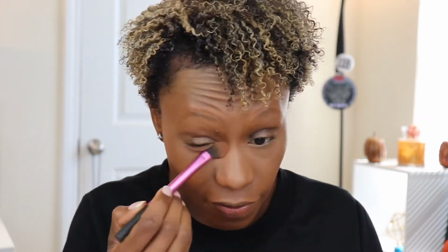And typically I'm not a fan of loose powders up under the eyes, y'all know that. But with this one, if I use this, it's typically when I'm going out and I want a super nice, brightening, lifted under eye look. I like this one because it is very finely milled. It does have a yellow tone to it. Y'all know I like yellow tone powders, and it's not drying. I feel like sometimes, like with the Laura Mercier or the Sacha Buttercup powder, it can be too drying and make the under eye look cakey and crepey, and that's not the look we're going for. But that one does not do it. That is why I love it.